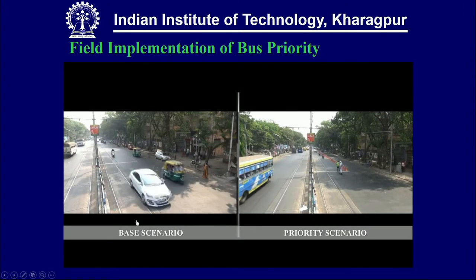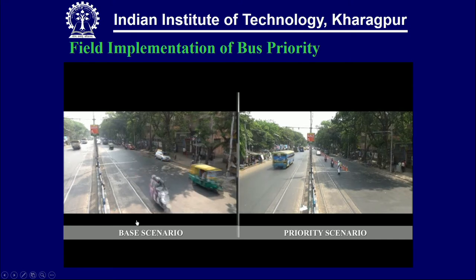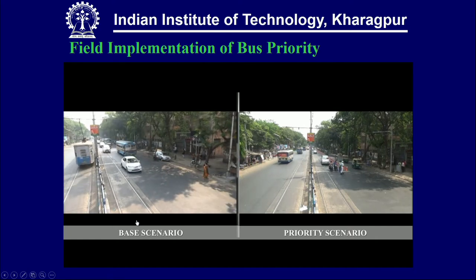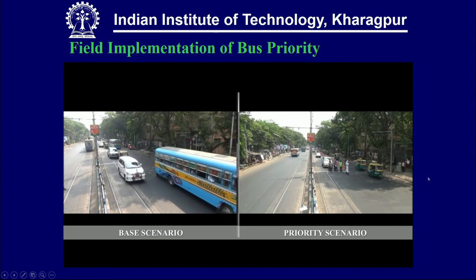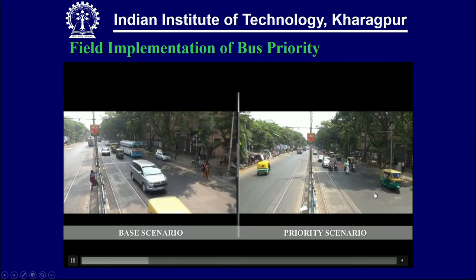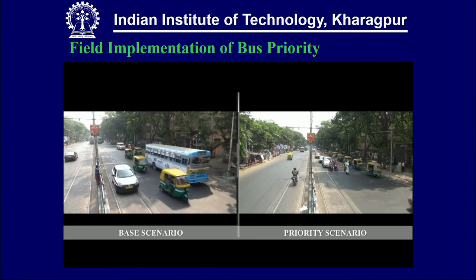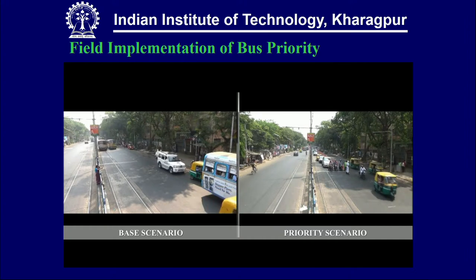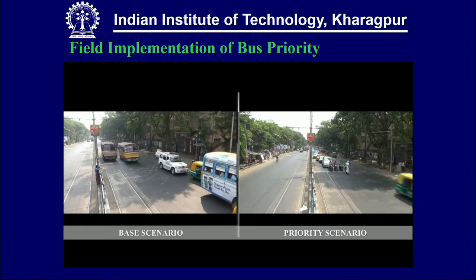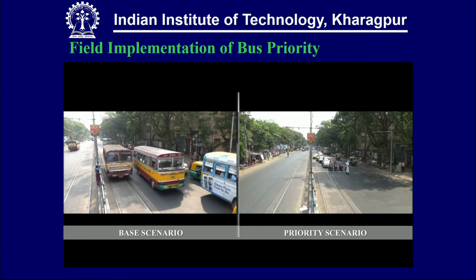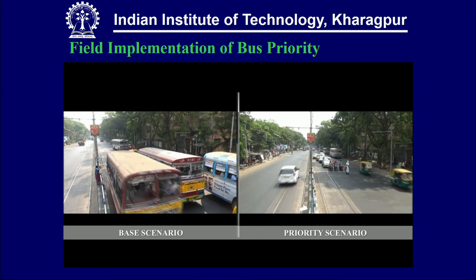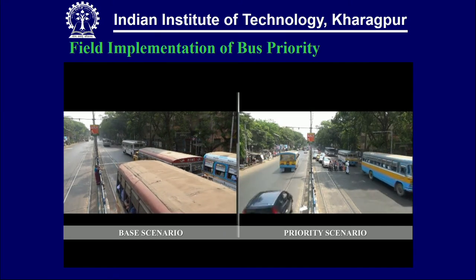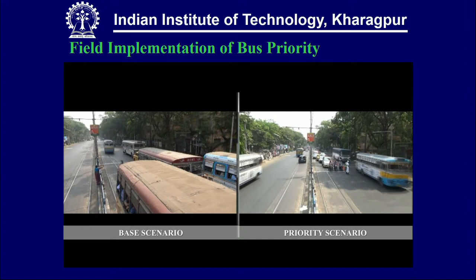So this is again an example of our implementation, where on one side you can see the buses are moving in mixed traffic, while on the other side the bus and auto are actually jumping the queue. And we found statistically similar results with the simulation as well. Then the next step was to go for scenario analysis and find out the different degrees of applicability. See, the buses are stopping here behind the other vehicles, but in this case the bus actually cleared this queue and moved further ahead of the signal.